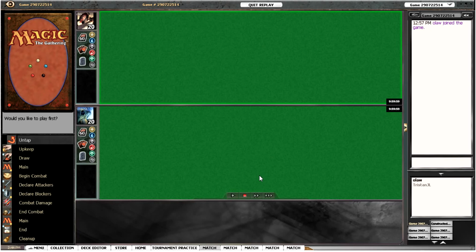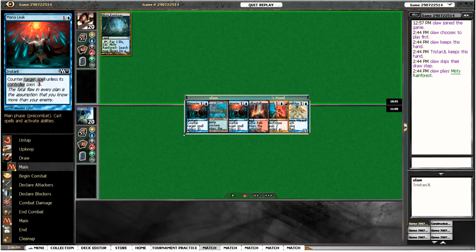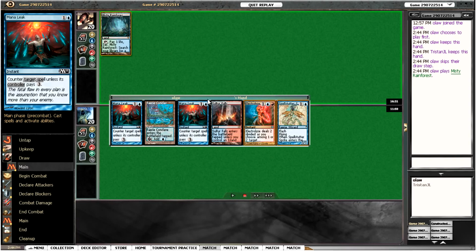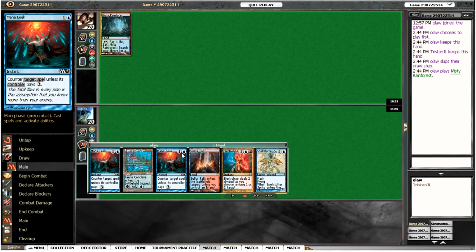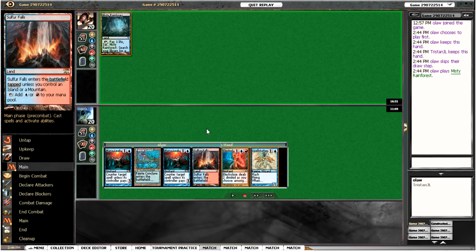Okay, here we have another blue-red Faeries matchup. This time we're playing against blue-white-red Control. Unfortunately, the replay for game 1 bugged out, but as I understand, I lost that one. So this is a post-sideboard game. Afraid I can't give you the whole match.